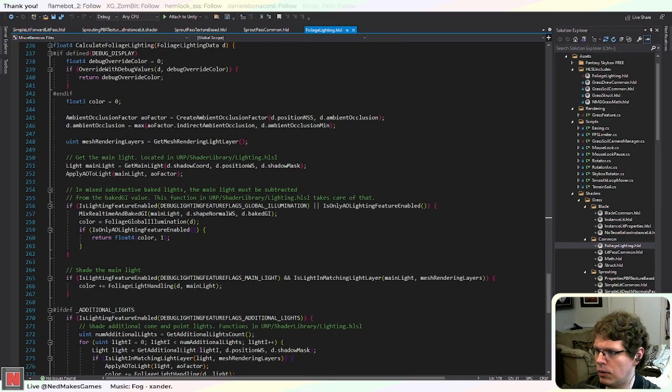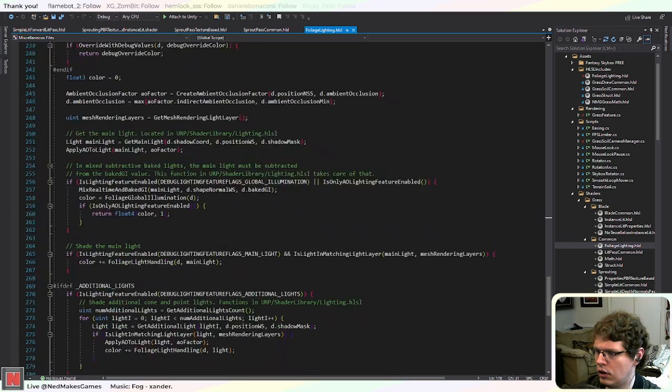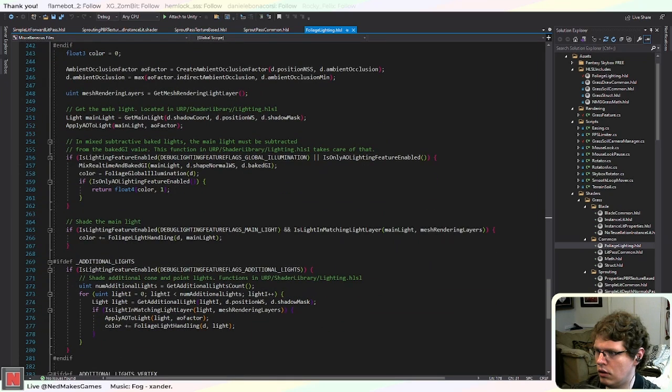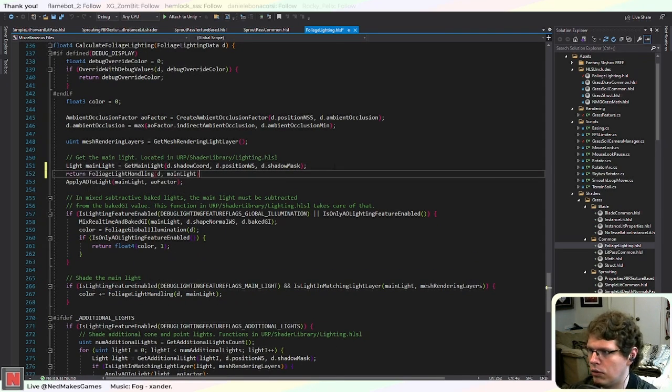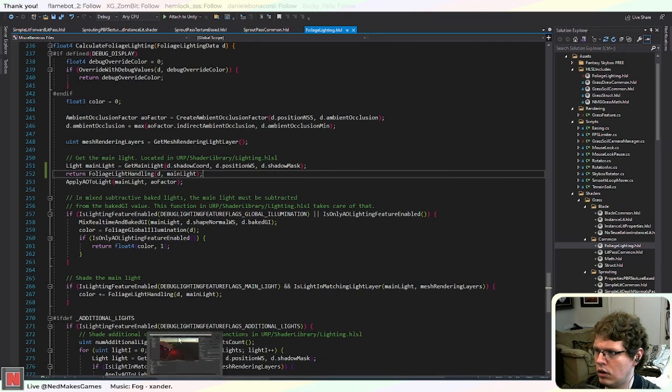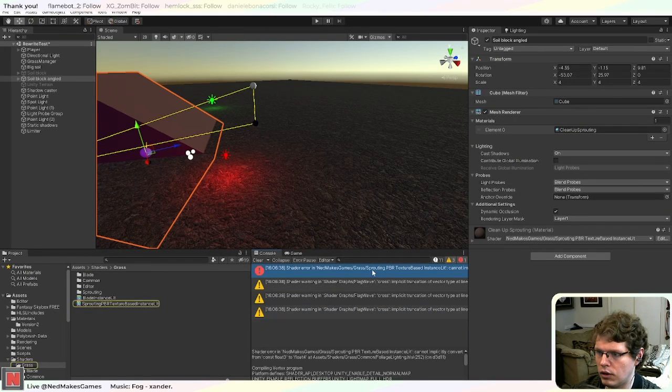Okay, so I'm going to just have it return... Yeah, I'm just going to only have it do the main light color before it does anything else and see what happens. Okay, no, that will work. Wait, no, it doesn't work.